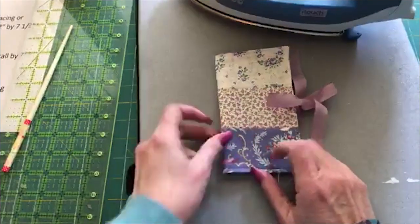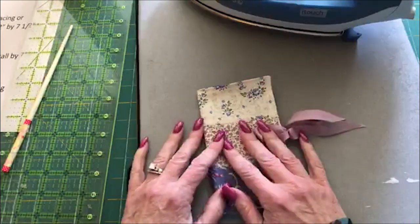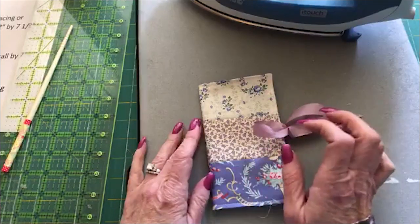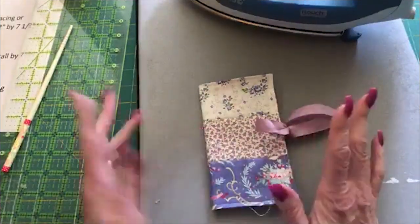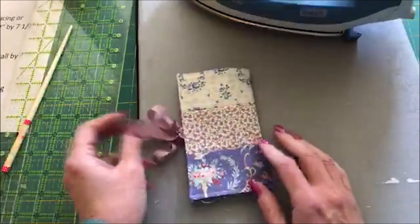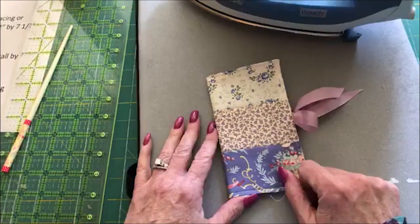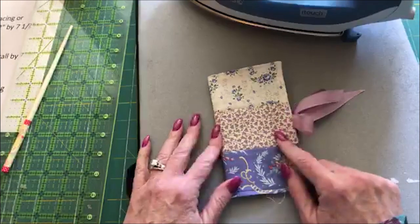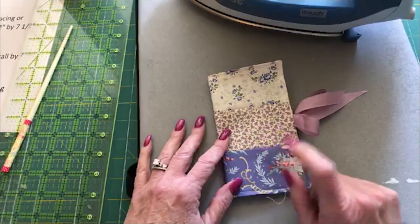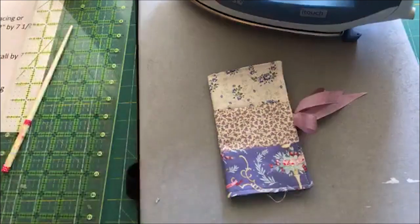It's really sweet - it's a great little present, super quick and easy, and it came out super cute. Also, if you're giving a gift card, this would be a great way to give it too - a gift card for Starbucks or whatever you want. So there it is, all done, and it's so cute. You could put a little applique of a heart on there for Valentine's Day. They're so quick - you could chain piece them together and give them away as Valentine's gifts. I have a Bible study with eight ladies and I could give away eight of these as a little gift for Valentine's Day. I just thought you guys would think these were fun. I hope you enjoyed the video and if you'd like to join the club, I left a link on the first video. Thanks so much for watching. Bye!